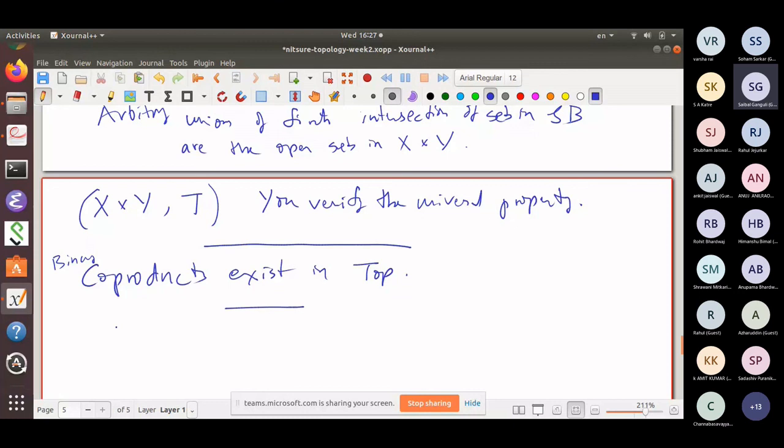So I want to manufacture X coproduct Y. Here's the recipe. The recipe is, as a set, take the disjoint union.